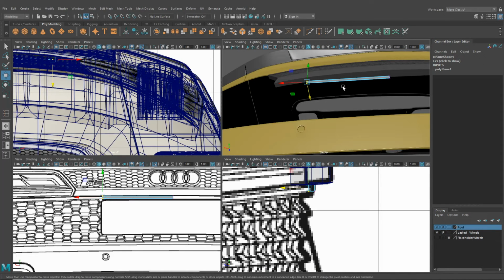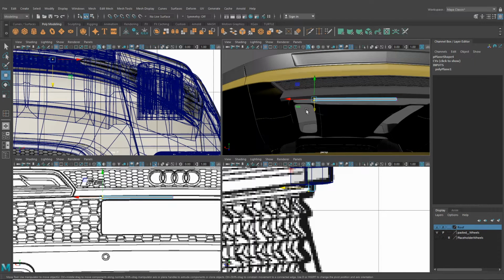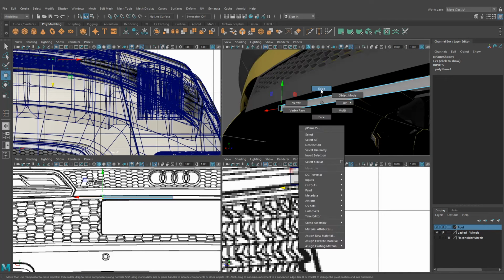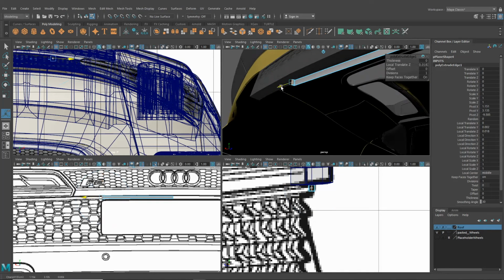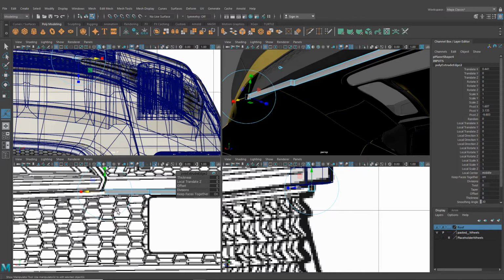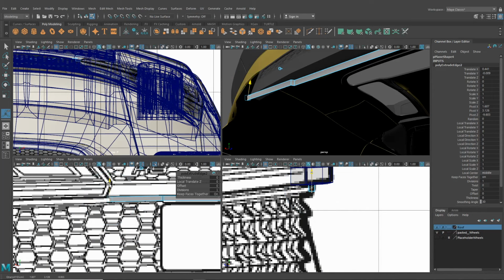Again, we'll add curvature to this afterwards. So we go to that R8 badge. We step out a little bit, something like that. And then I'm going to hit Control E again. And this time we go all the way to just before the starting of the headlight.